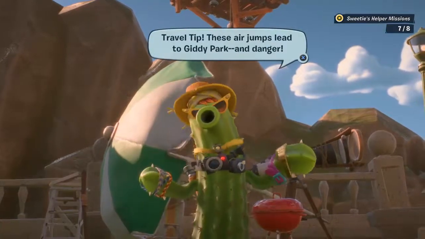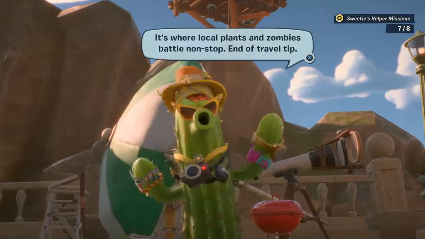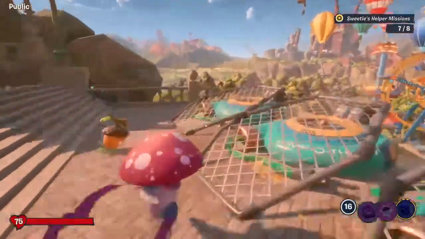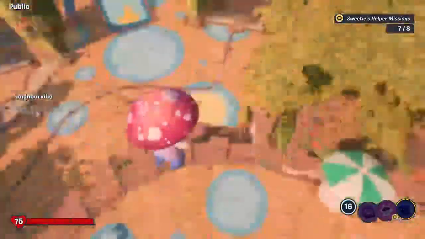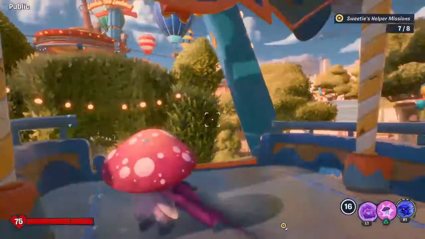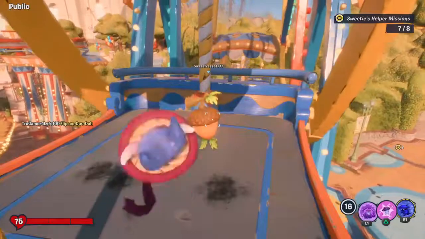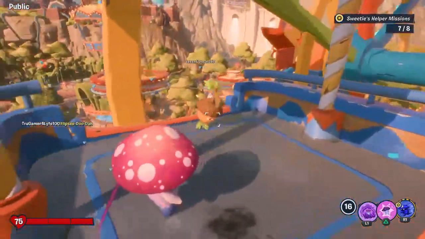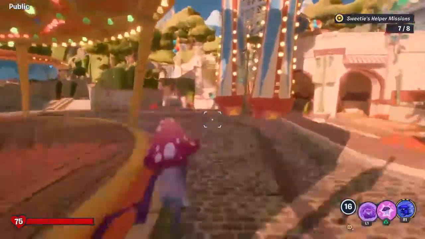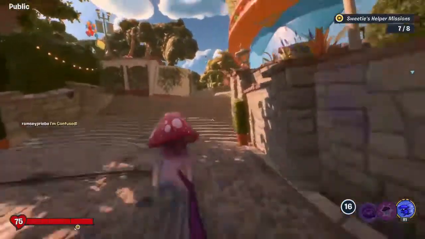Shout out. These air jumpers lead to Giddy Park and danger. Taurus cactus, what the heck? It's where local plants and zombies battle nonstop. End of travel tip. Oh, that reminds me of the Tourist girl, like Acorn, how's it going? I guess we're both going in! Where did the Acorn go? Is it with me still? Yes, it is. Look at it. Oh, I move. Okay, yeah. Alright, this is cool!